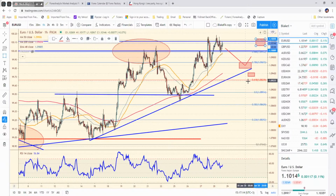So the way I approach the market, especially overnight, because I'm not around to trade. I'm not in front of my computer. Obviously, I'm sleeping. So I try to stagger my orders to where if it drops to the price that I want, I will get long or short, and that is an example of what I'm trying to do.